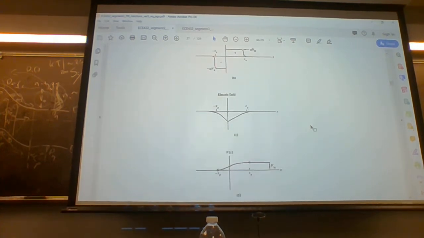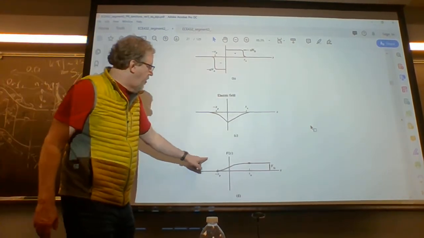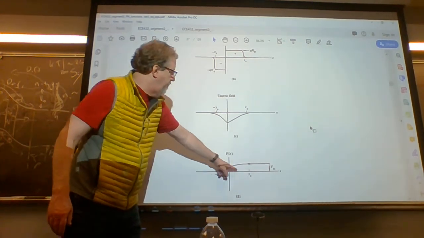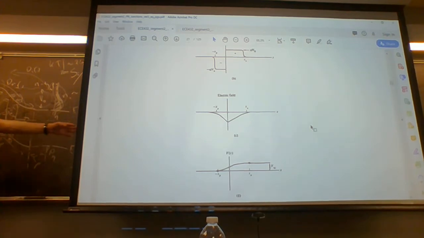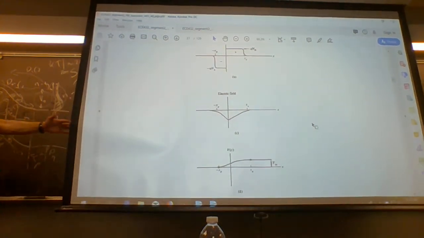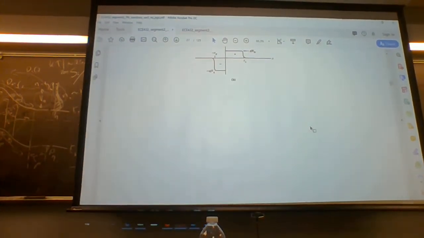So, yeah, this is what I was trying to draw before. I guess maybe I should have drawn it up, but anyway, you get the idea. I don't know, maybe I was inverted. Yeah, no, okay, so my bottom one was the wrong polarity.